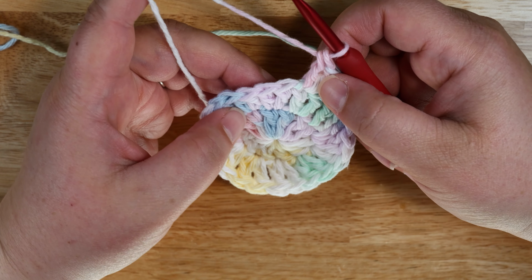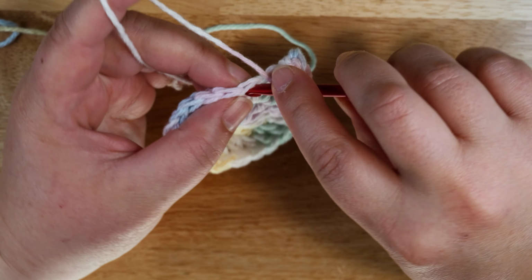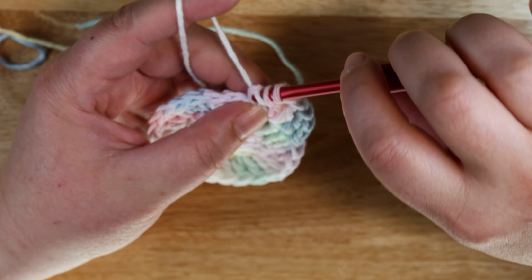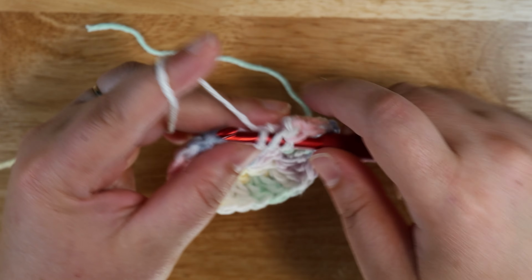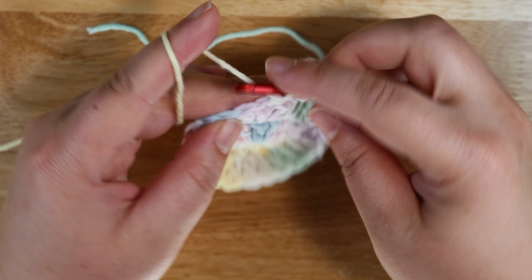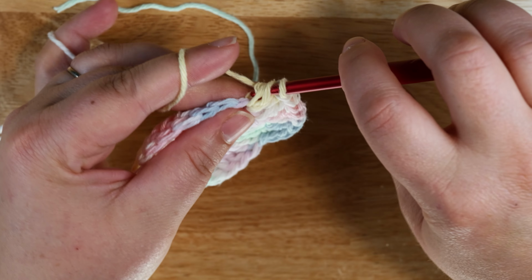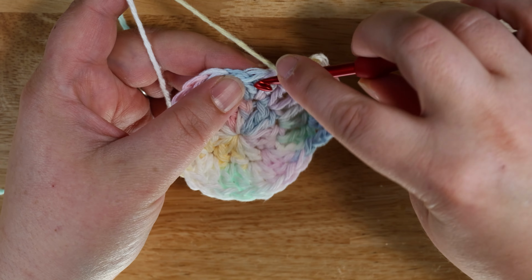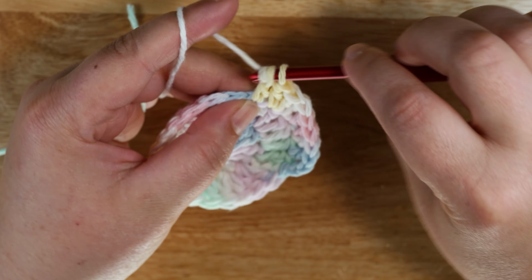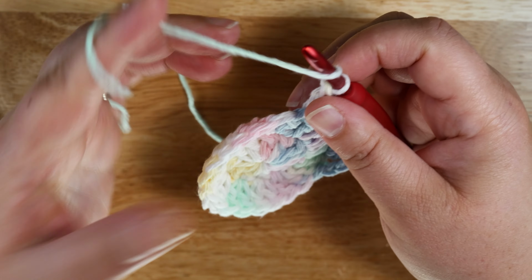But we're going to continue that pattern all the way around. 1 double crochet in the next 2 stitches, and then an increase in every third stitch. So let's work our way around. And we'll meet you at the end of this round.